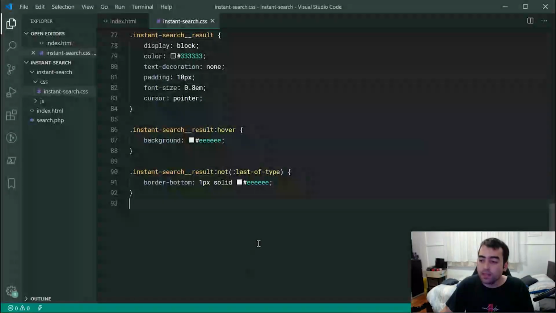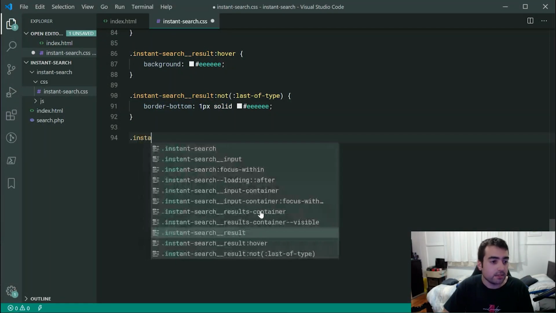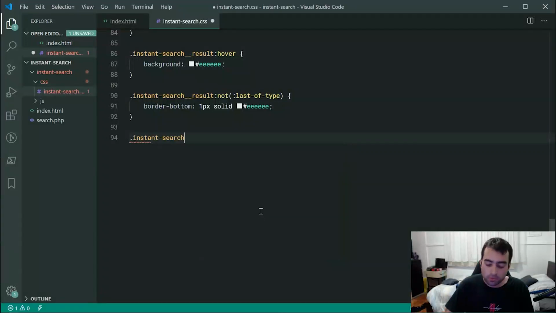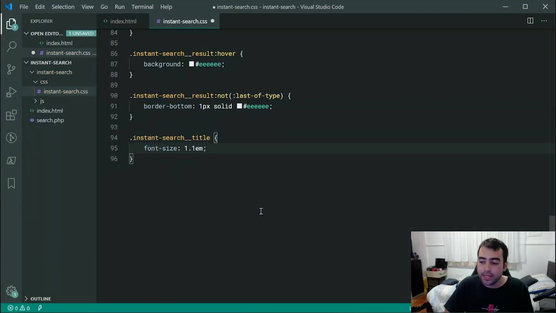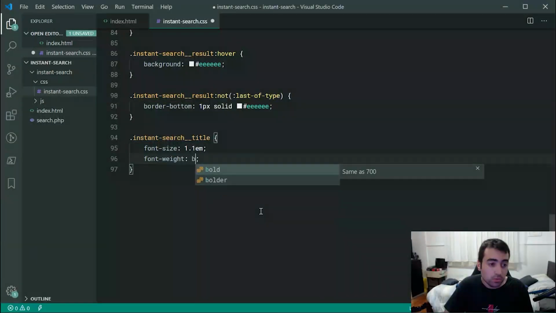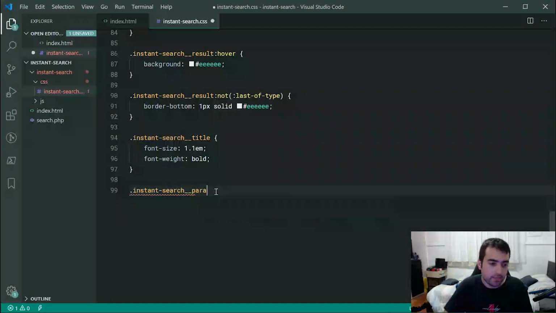Okay, so a few more rule sets left here for the CSS. We can target the instance search title class, and for this we're just going to say simply font size set to 1.1 em, and also a font weight of bold. Okay, and let's make a copy of this. Go down and just say paragraph.